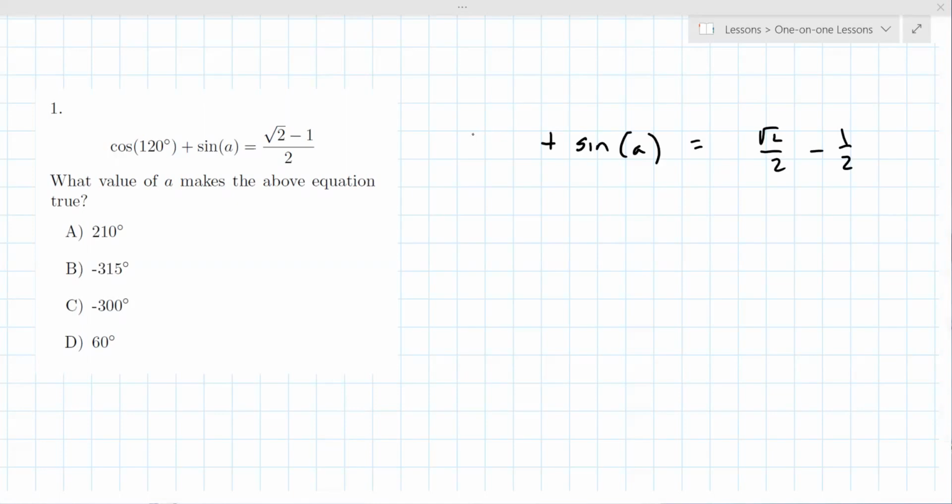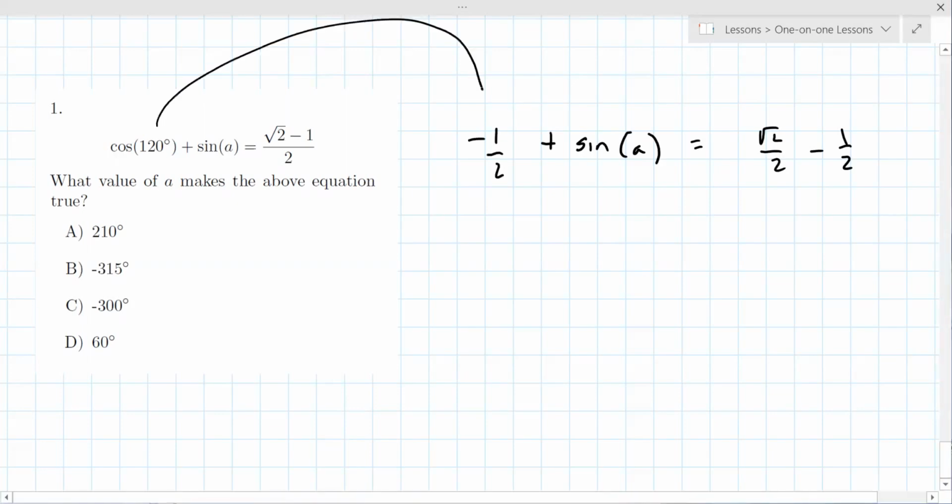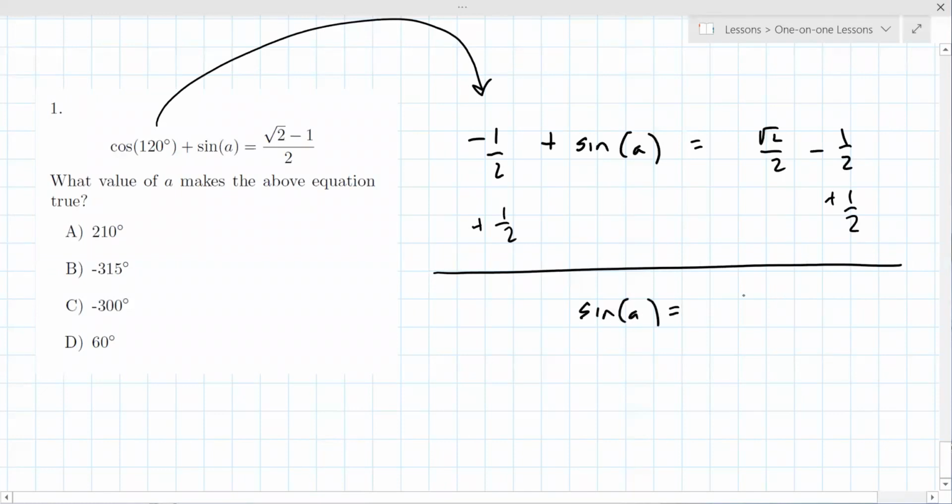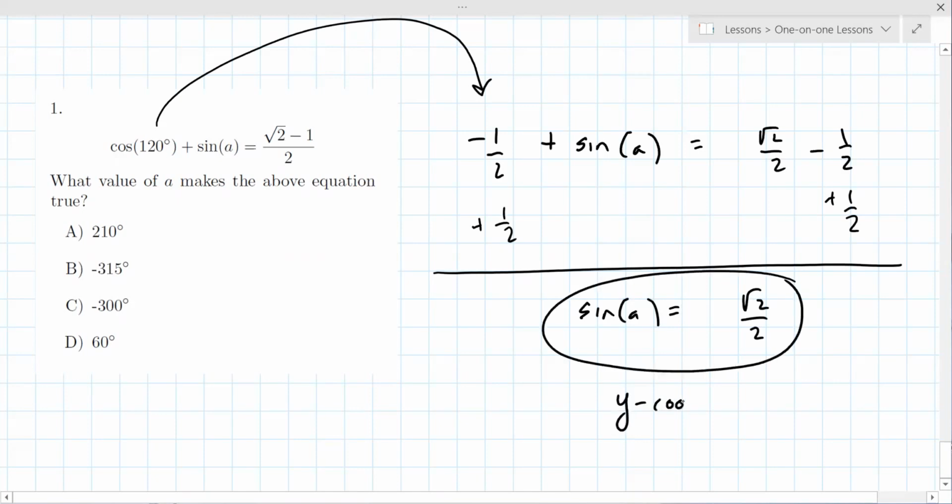Good. So all I've done here is substitute that in. Do you follow that? Yeah. Now, if this was just like a or x, what would you do to solve for this? I've done this before, I just don't remember. So here's what this says. Somewhere on your unit circle, the y coordinate, maybe more than one place, is square root 2 over 2. Can you find those? It's in the first and fourth quadrant, 45 degrees and 315 degrees.